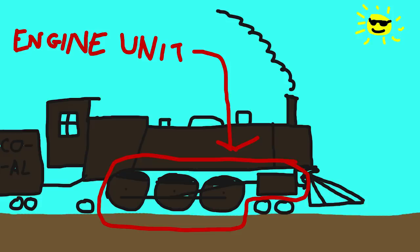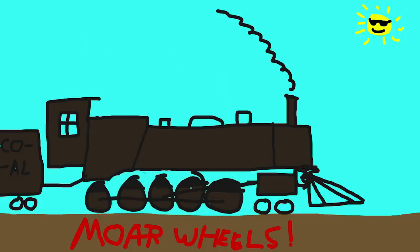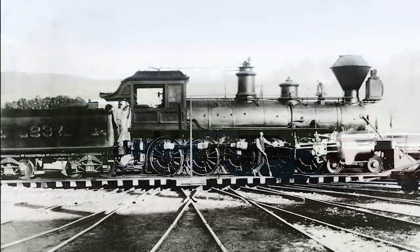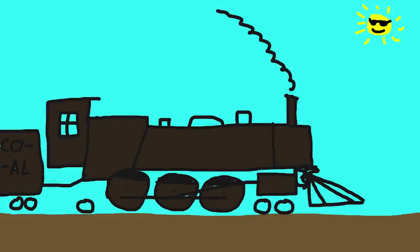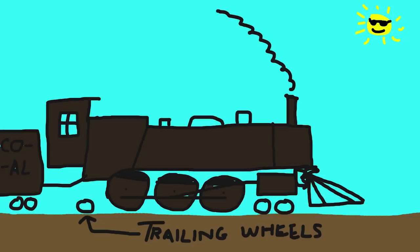The conventional way of making a locomotive more powerful was generally just to put more wheels under it. In the 19th century you started with a 4-4-0, which grew to a 4-6-0, then a 4-8-0, and a 4-10-0. But because of the dimensions of the firebox — which had to be very narrow and deep to fit between the big driving wheels — you were limited in how efficiently you could generate power. Around the turn of the century, locomotives developed larger boilers set higher up, so you could have a deeper firebox sitting on trailing wheels behind the drivers. This really opened the way for locomotives to become much bigger and more powerful.